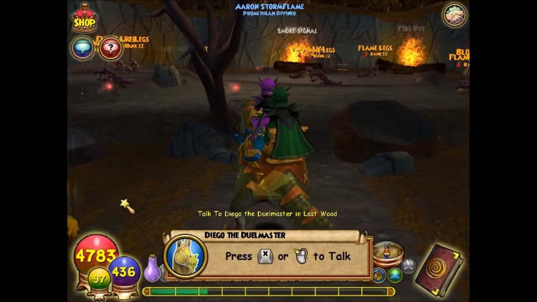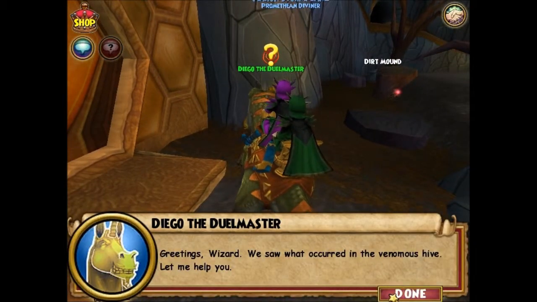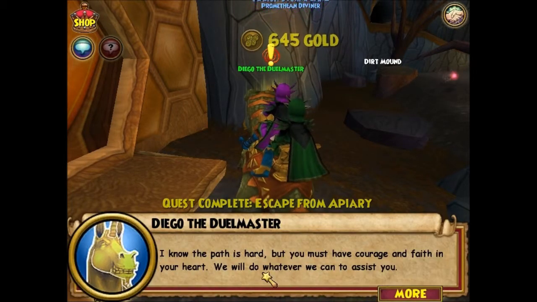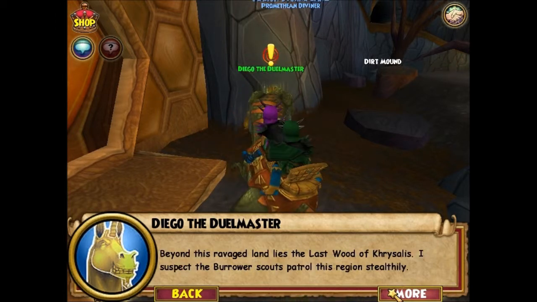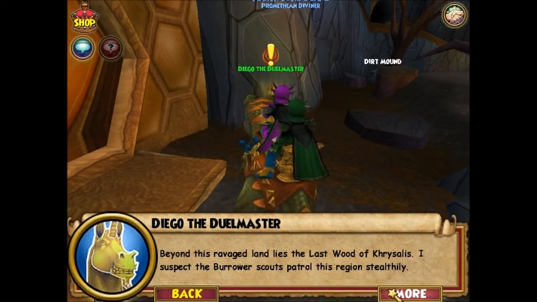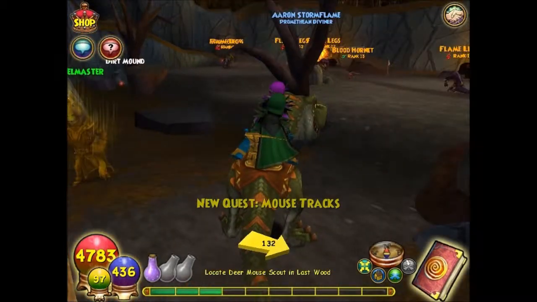Here we are, this is the last wood. Greetings, wizard. We saw what occurred in the venomous half. Let me help you. Very well. I know the path is hard, but you must have courage, faith, and heart. We will do whatever we can to assist you. You are searching for the last of the burrowers, yes? With luck, they can help you get closer to Morgoth. Beyond this ravaged land lies the last wood of Khrysalis. I suspect the Burrower scouts patrol this region stealthily. Search for a deer mouse scout.